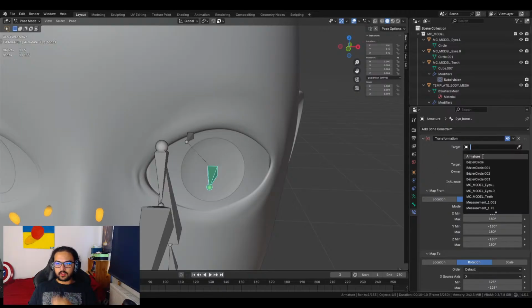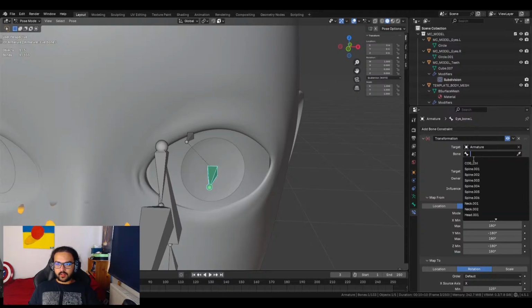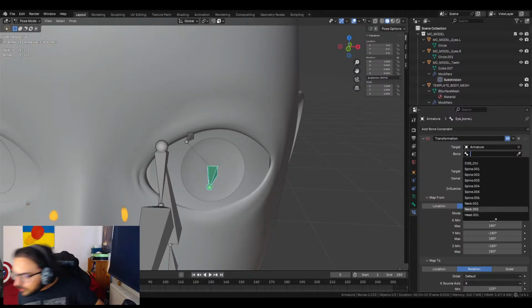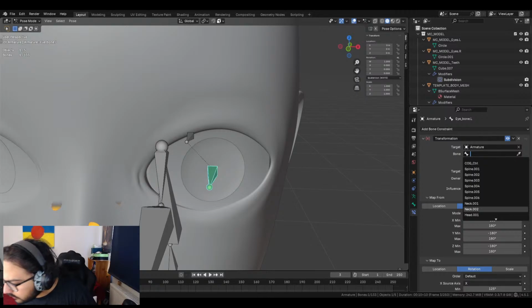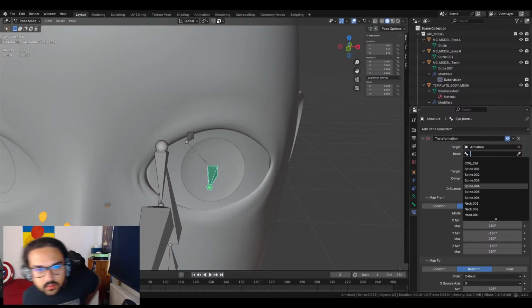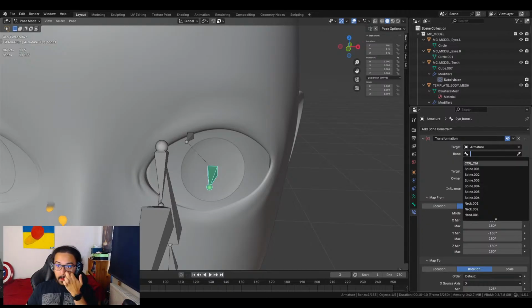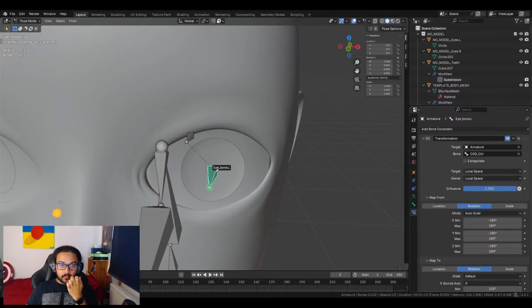No, armature, and then should be this, right?